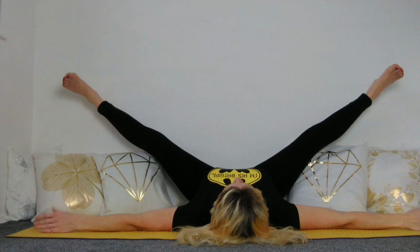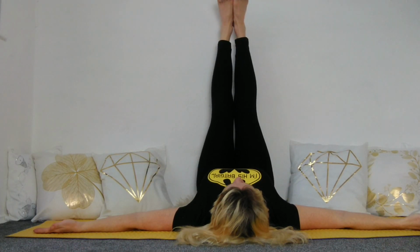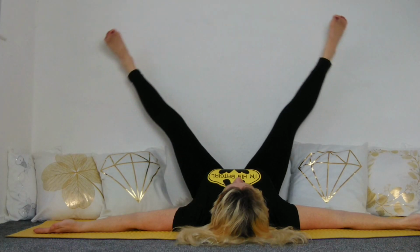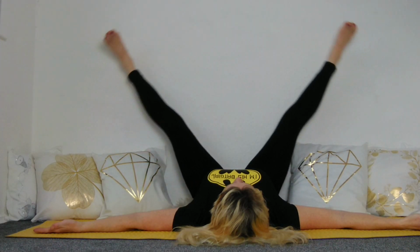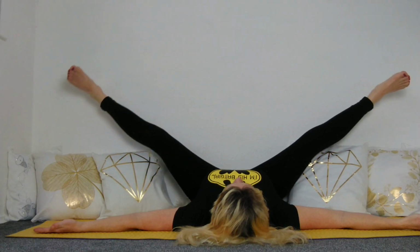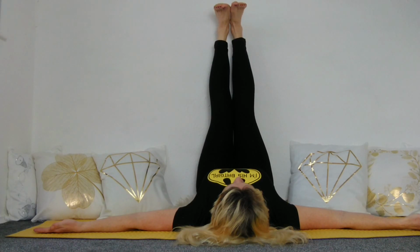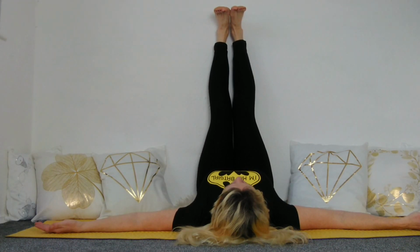You can take the hands back out to make that T position. You can breathe in, draw the feet together. Breathe out, open. Breathe in. Breathe out. And when you feel ready, come back to a central position.